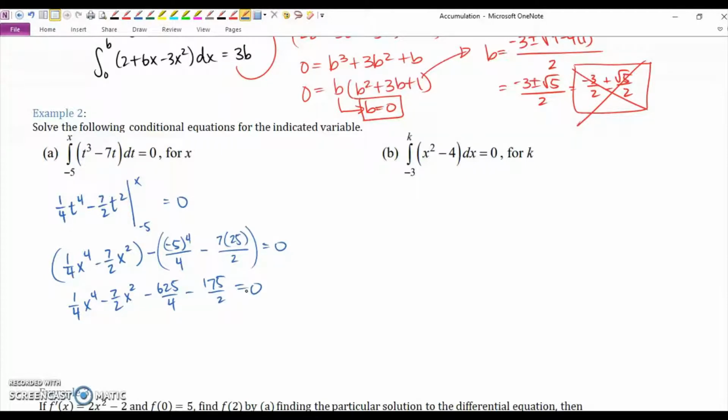Now, I do not like all these numbers, all these fractions. So what if we multiply everybody by 4? What would we get? We'd get x to the 4th minus 14x squared minus 625 minus 350. Oh, big mistake there when I dropped the parentheses, did I not? Right? That was minus that first one, but then minus a minus, so that's really plus. So caught that kind of early, makes me feel good. This is x to the 4th minus 14x squared, and that's what, my 275. So plus 275, no, minus 275.